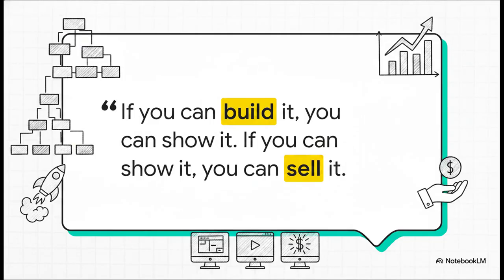Now, what's really interesting about this slide is how it perfectly encapsulates the winning mindset of a developer. So many beginners quit simply because they try to learn every single framework and language all at once. The right game to play is to build steadily and ship continuously. Your very first version will be weak, and honestly, that is completely normal. But if you can build it, you can show it. If you can show it, you can sell it. And if you keep improving it, you're going to grow right alongside it.